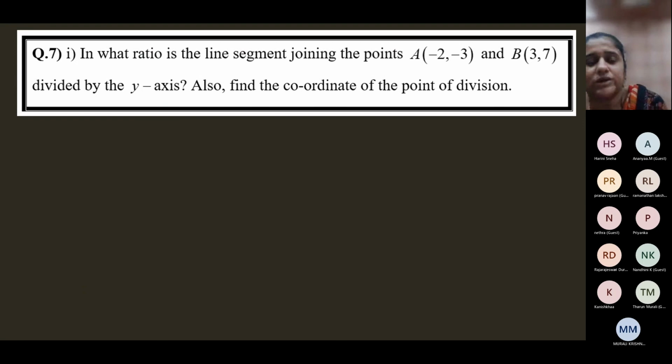Yes, children, maybe you can try this one. We have understood how to find the ratio when the line segment is intersected by the x-axis. So same thing here, y-axis, take the point as 0, y. Plot it roughly on the Cartesian plane. Then you know that it crosses the y-axis. So we should find the ratio and also the coordinates of the point of division, similar to the earlier one. Take a screenshot, children, finish this one.